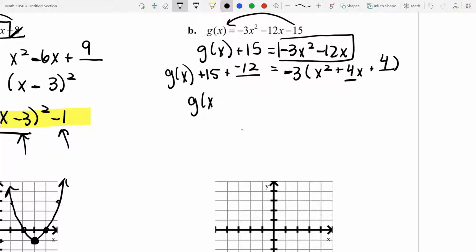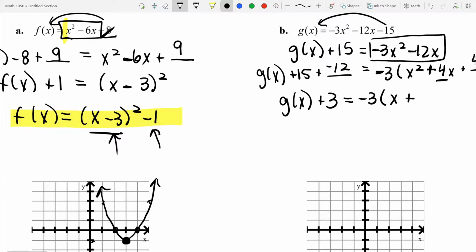G of x plus 3 equals -3 parenthesis. You've got your x. Tell me what the sign is after the x. Lots of people mess up right here. Is it x plus or x minus? How do you know it's plus? Because the easiest way to look at it, look up above, you drop it down. So if this is a plus, then this is a plus. Whereas over here, this was a minus, so this was a minus. So it just matches.